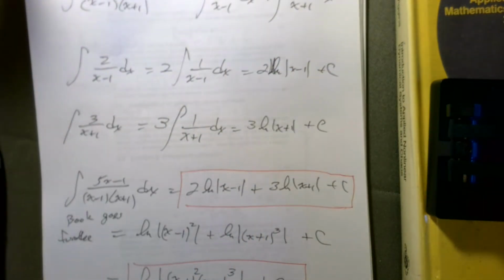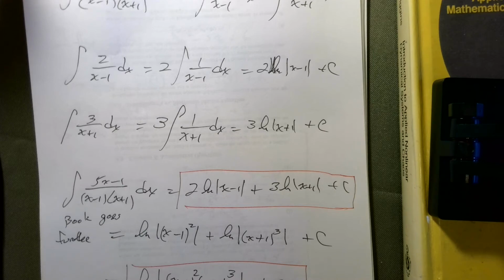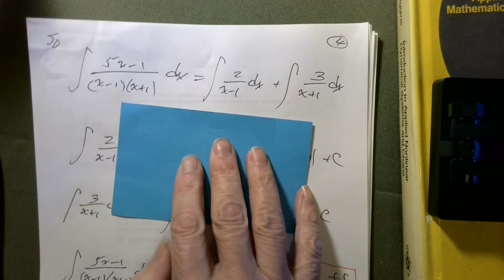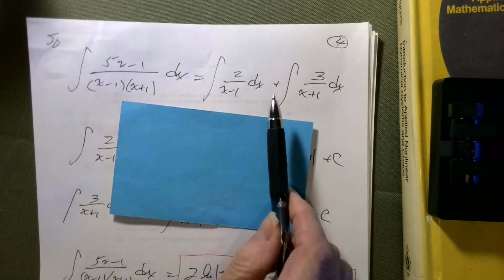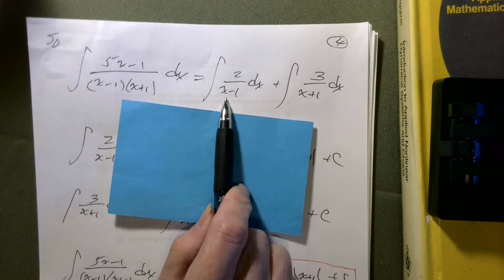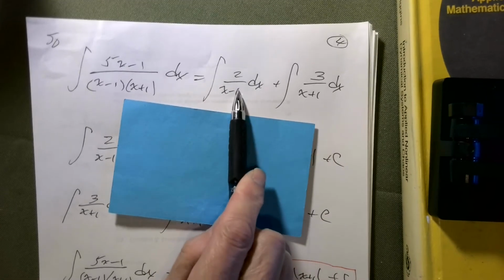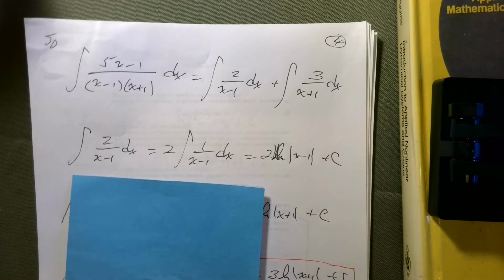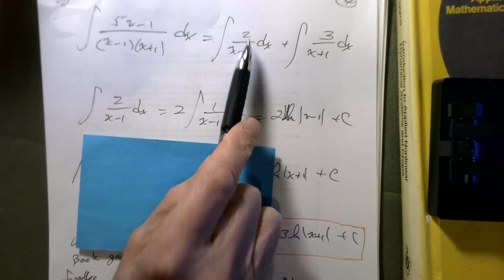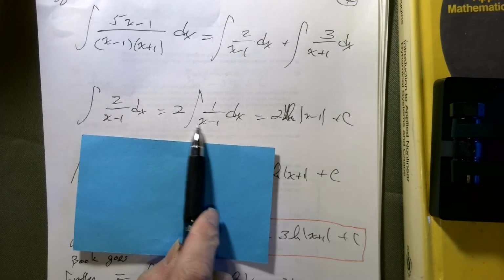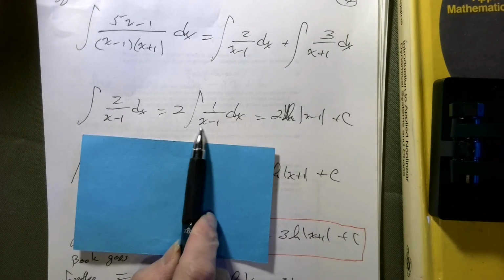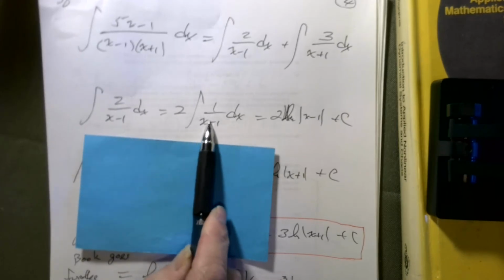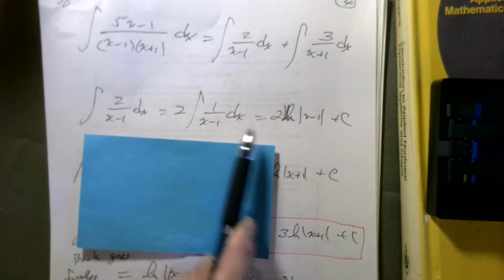So the point of that is, instead of doing this integral, we're going to do two integrals. So each one of these looks like an ln. It looks like a 1 over u du. So what I'm going to do is, let's break this up into pieces. So I'm going to take the 2 outside, and I'm left with x minus 1 downstairs. And so this is going to be my u, and this is going to be my du. I don't have to put a constant in and take one out. So this is going to be a 1 over u du problem, which is an ln.